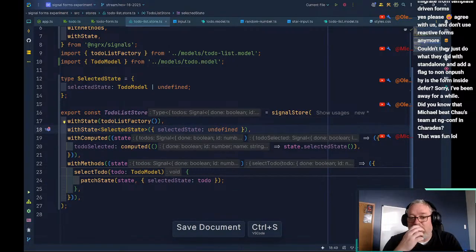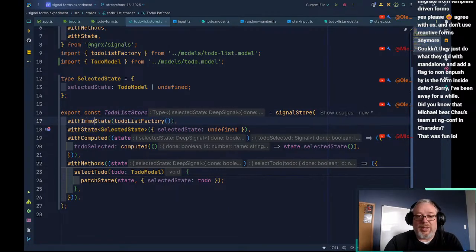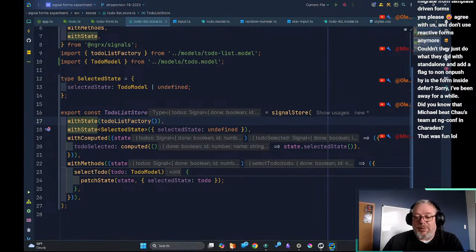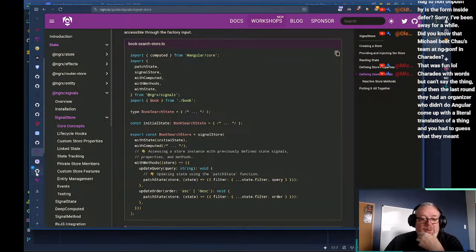The other thing we can do is we can say, hey, this is with, is it immutable state? I need to go take a look because I did bring in that library. I need to find the library. Inject dispatch.